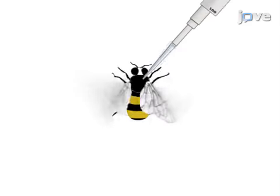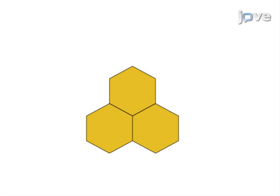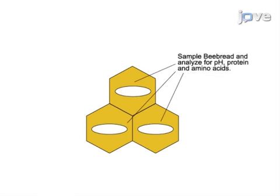Next, the bee bread is fed to newly emerged European and African bees in cages. Then, bees in the cages are sampled after 4, 7, and 11 days of feeding, and the amount of bee bread remaining in each cage is measured to estimate consumption. Finally, the concentration of nutrients, including protein and amino acids in the pollen and bee bread made by European and Africanized bees, are measured and compared between the races of bees.